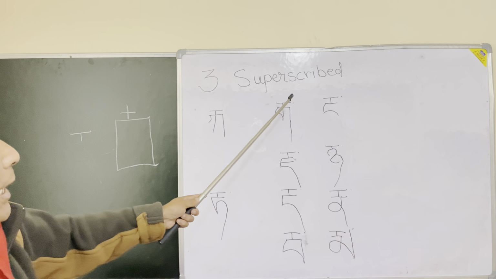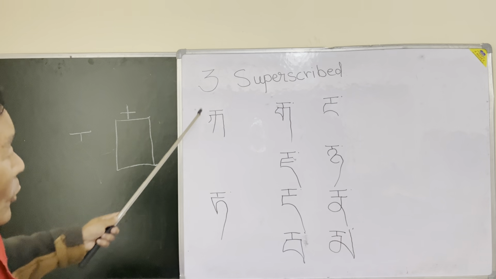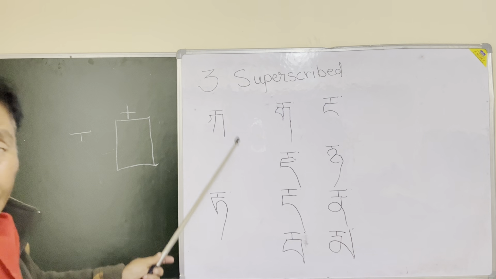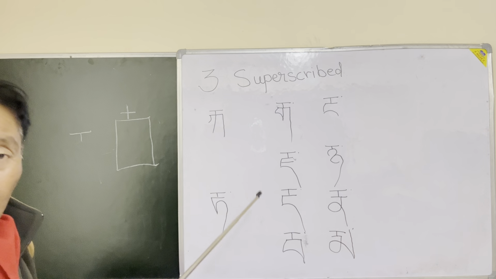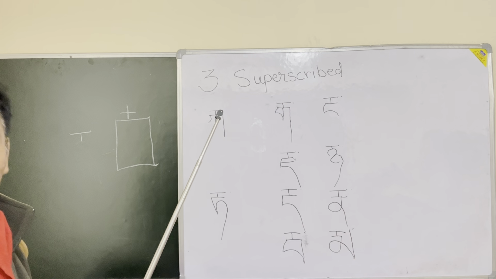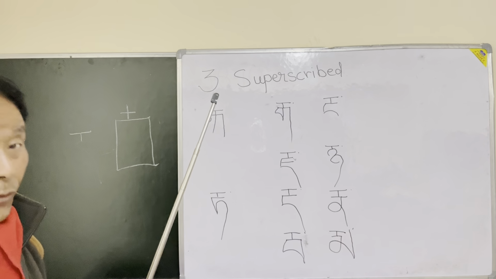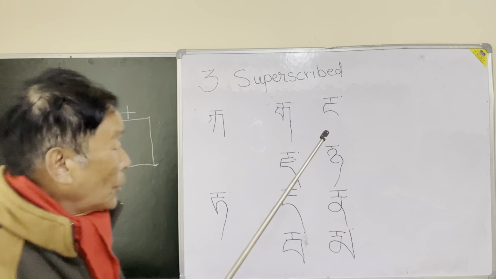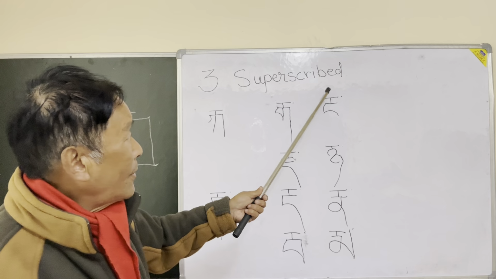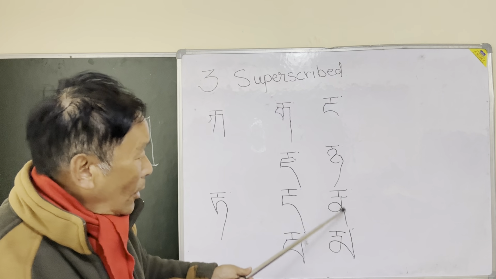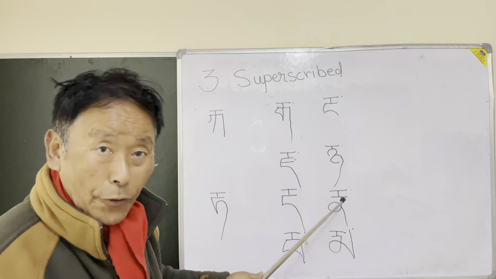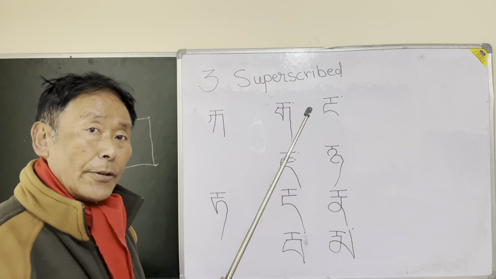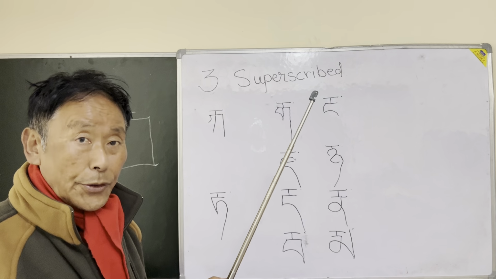And if you add a superscript on any of those consonants which are in the first column, second column, and third column, it doesn't make any difference in the pronunciation. So simple as that. Add something on top of the consonant in the fourth row, and it raises the tone of the consonant.